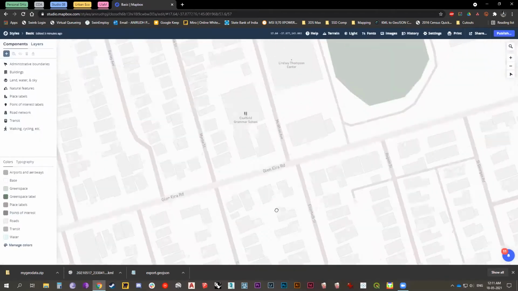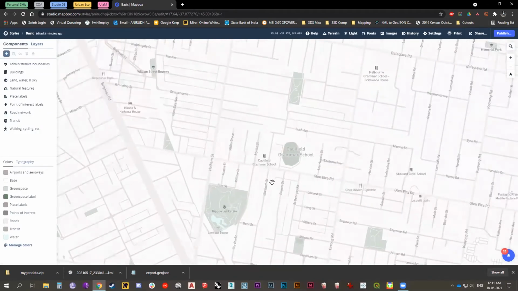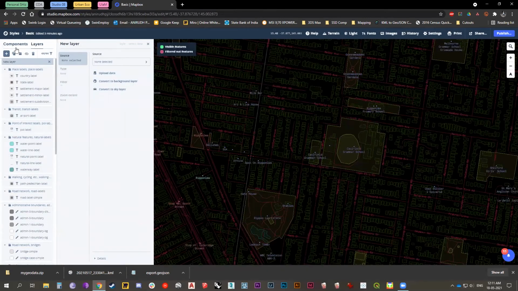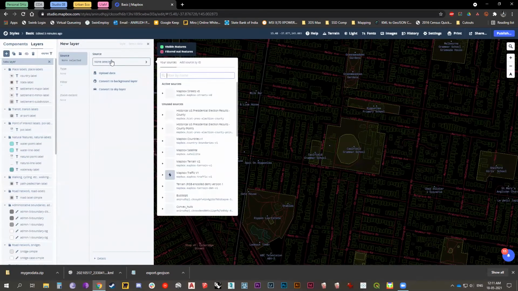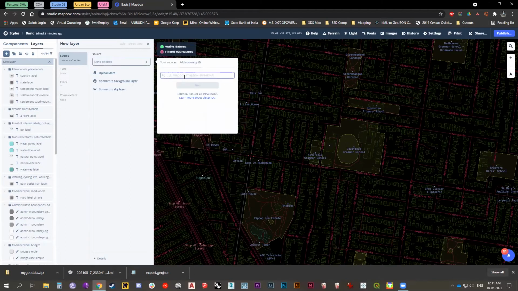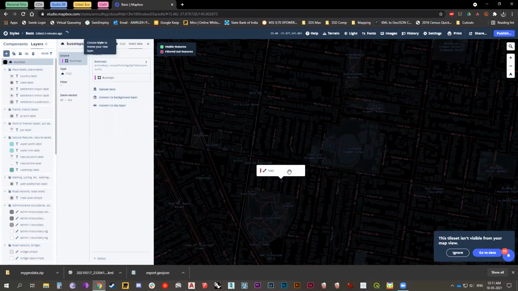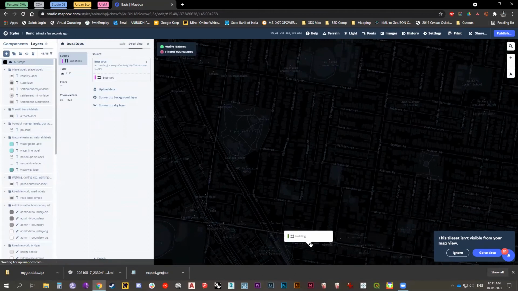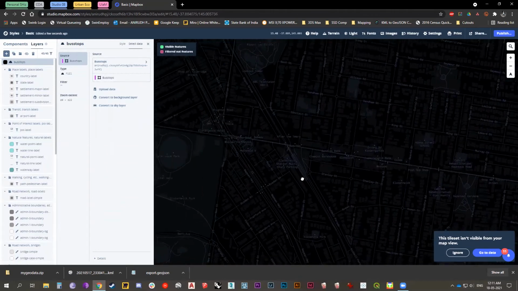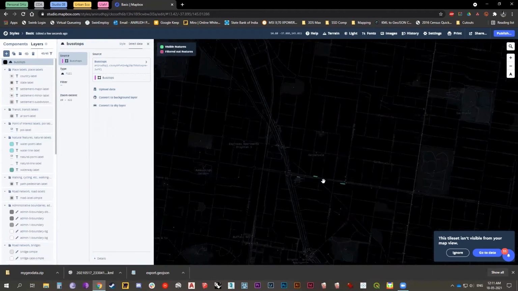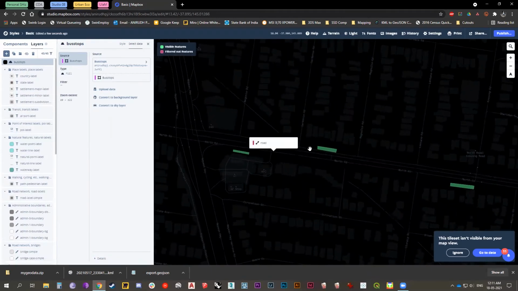So there we have a pretty basic style. We just need to load in the tileset. So we start by clicking new layer, add by source, and we have it here, but we have the ID, so we can just paste the ID and get the same thing, or we can just click on this. Now that we click on it, we can see our data points, yeah, there they are on the North Road.